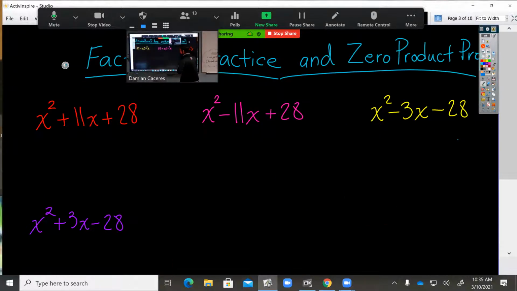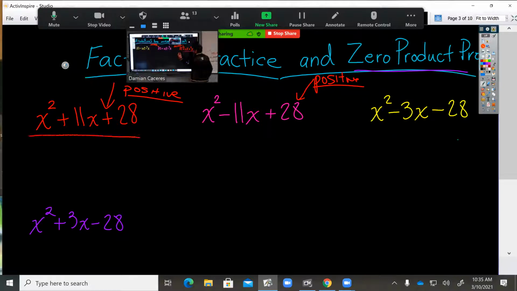Now we get to the factoring part. I chose the same numbers on purpose here, so just pay attention even if you know the answer. So here we need to factor and use the zero product property. So I want you to take a look at the next question in advance. Look at the first 2 questions. On the first question, the last number is positive. On the second question, the last number is positive. Everybody see that?